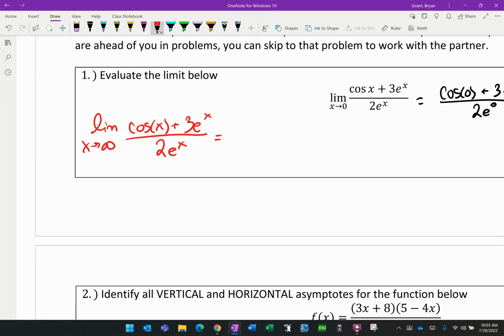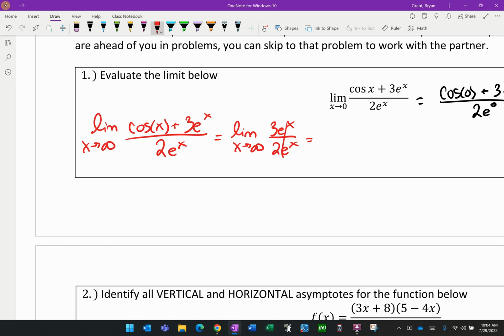Between dominance of e to the x and cosine of x, I know which one it'll be, because the graph of cosine just bounces back and forth. It's your cosine wave, and the maximum of a cosine wave is just 1. So at infinity, cosine doesn't approach a specific value, but the biggest cosine we'll ever get is 1, smallest is -1, while e to the x is infinitely large. It's hanging out here at infinity, just looking down at cosine, smirking and saying, I'm way larger than you. I'm pretty confident at infinity, e to the x is going to be way more dominant than cosine of x. So I'm pretty confident in saying this equality is true.